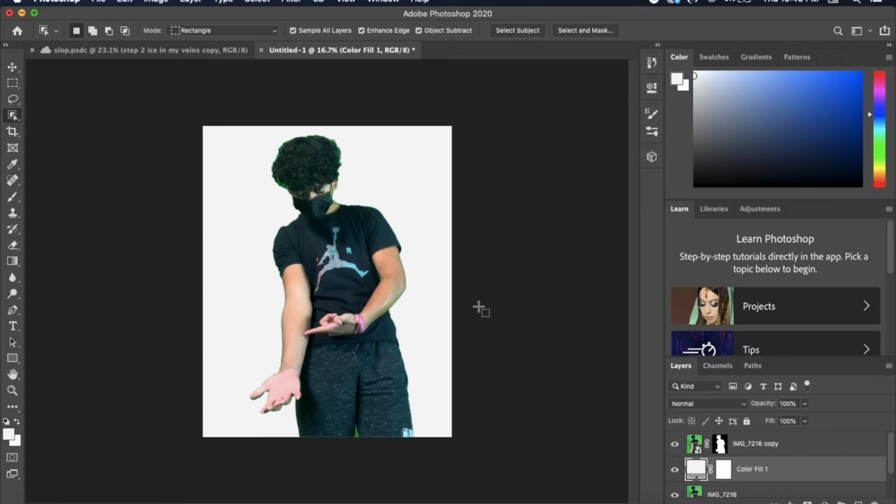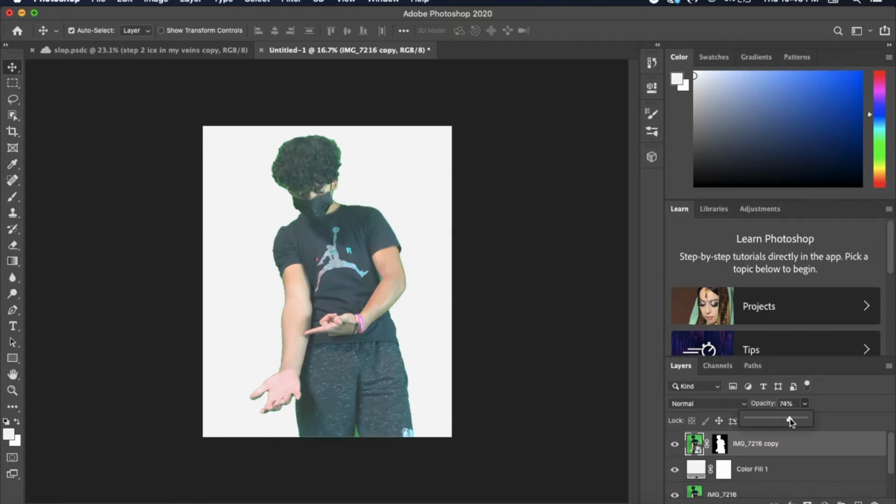Now that you know how to mask and how to work with layers, now you can start having a little bit more fun with it. The next thing I'm going to show you is, if you want to work with Photoshop, you need to understand that just because you can mask and then put a color behind it does not mean it's going to look nice. You need to learn how to use your opacity, which basically just uses how strong that is, or what you masked, how strong that is.